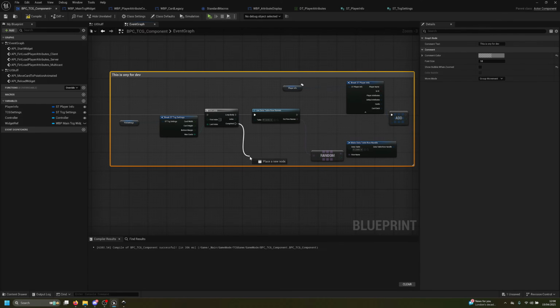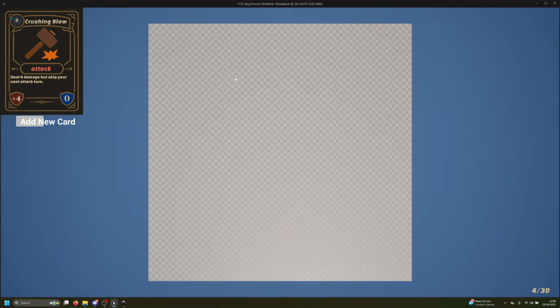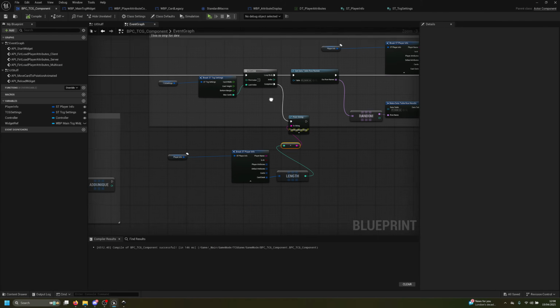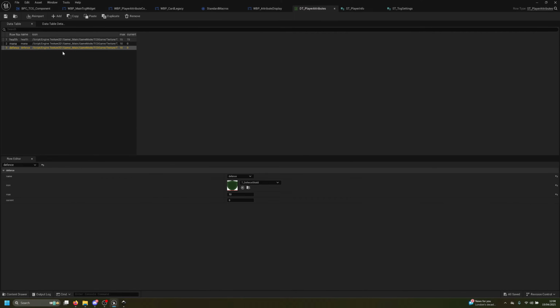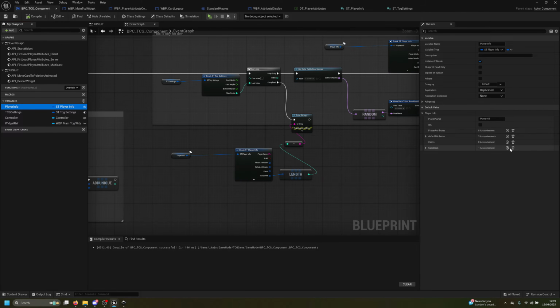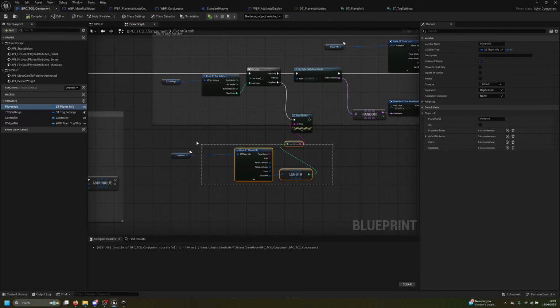Now what happened is that we can do a print. I'm going to get the player information and I'm just going to do a length. I want to get a length and I'm going to go back here and I'm going to add this and press play. 31. So it's adding 31 cards, which is bad because I think on the player settings, I already added a deck. Yes, I don't want to add that card. Now I have 30. Okay. That's perfect. Now we got the cards and everything is perfect.